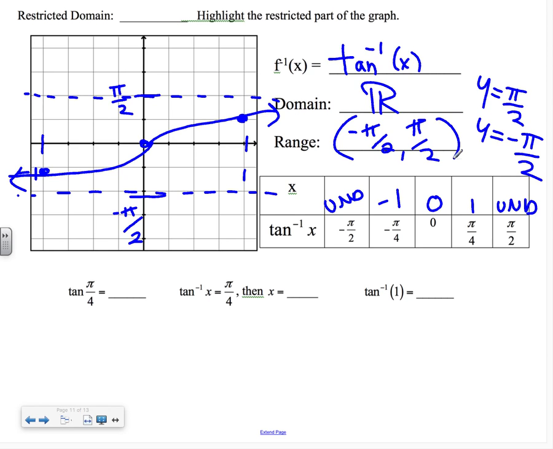I don't memorize these graphs, I just plot a few points and see that it looks like that. It's just the opposite of sine, cosine, tangent. What's the tangent of pi over 4? Let's make sure we get this. If the inverse tangent of x is pi over 4, then x is 1. The inverse tangent of 1 will only give you the angle between negative pi over 2 and pi over 2. So these are your inverse sine, cosine, tangent. The expectation here is being able to recognize these graphs.